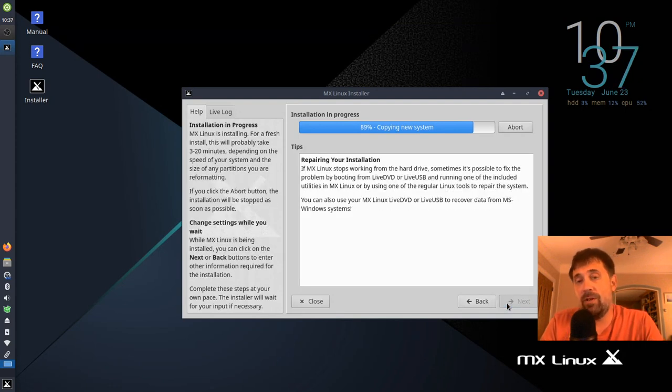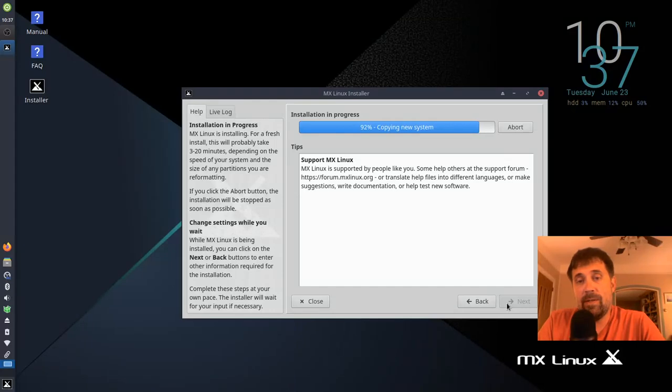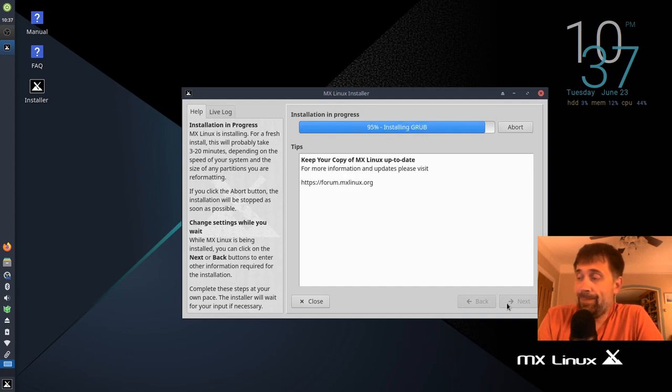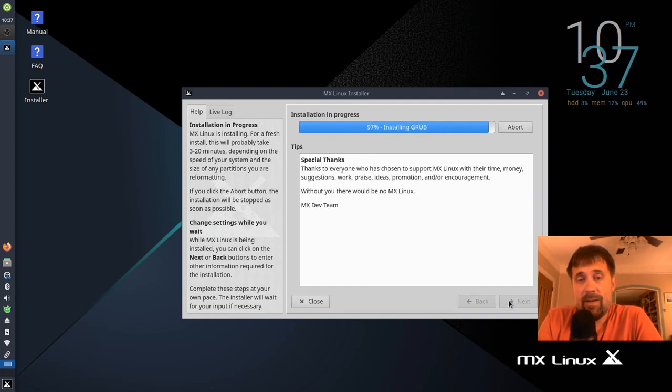Okay, and now it's just going to go ahead and finish the copy. And when it's done with the copy, it's going to set up all those other things, and then I'll be able to reboot into my freshly installed system. The only change I made on this USB is I installed OBS Studio so that I can make the video recording. I am recording on the live USB. I am running this PC on the live USB. And of course, you can do that with MX and antiX live USB systems.